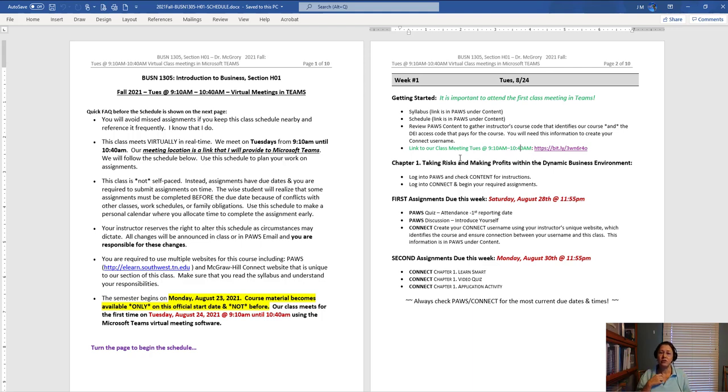So it's a chance for us to touch base, to talk about things, especially that are of interest to you or perhaps confusing to you. What I like to do is bring in some of the real world scenarios. There's so much, you know, if you're in chapter two, we touch a little bit on inflation and things like that. That's so in the news right now, and we can introduce those types of things.